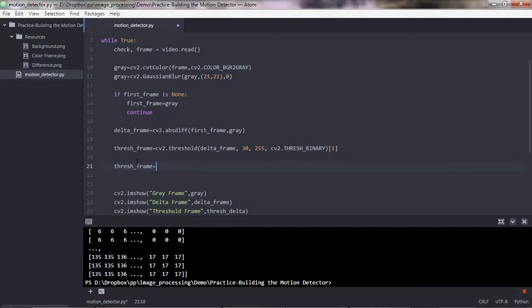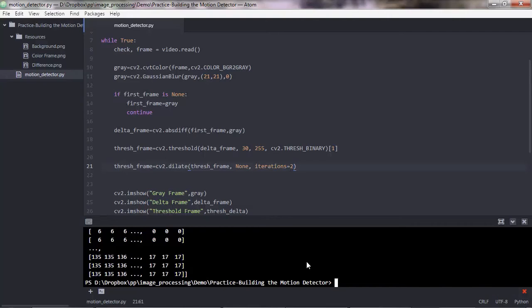And so let's say we want to change the threshold frame, cv2 dilate, again you want to pass the threshold frame there. Now if you have a kernel array and you want this process to be very sophisticated, you'd pass that array in here. We don't have any and we don't need one, so you need to pass None for this parameter. And there's yet another parameter here, iterations. Let's say 2. This defines how many times you want to go through the image to remove those holes. So the bigger this number is, the smoother the image will be.